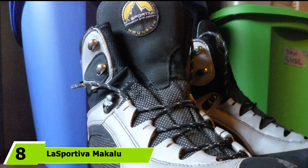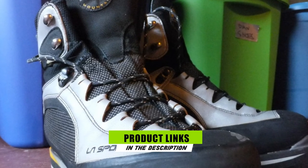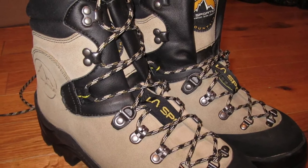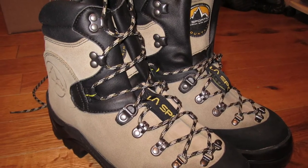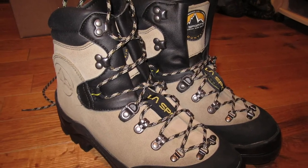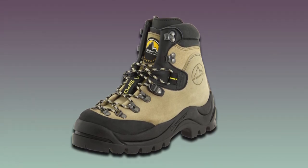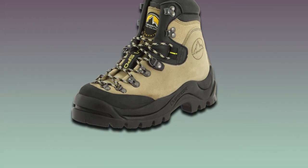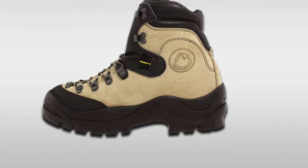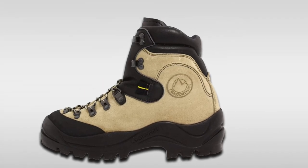Finally, the number 8 position is dominated by La Sportiva Makalu. La Sportiva is another brand we trust to get the job done reliably when hunting in the mountains. While this isn't a hunting boot per se, we are still recommending it because of its quality and support for your feet and ankles. These boots are perfect for high-altitude hunts — think 12,000-foot elevation sheep hunts — as well as any hunt that requires high-strength boots that provide ample arch support and shock absorption. Many people report needing to break these boots in for at least 20 miles before they feel comfortable, so if you plan on using them for a hunt, make sure you give yourself ample time beforehand to put some miles on these.